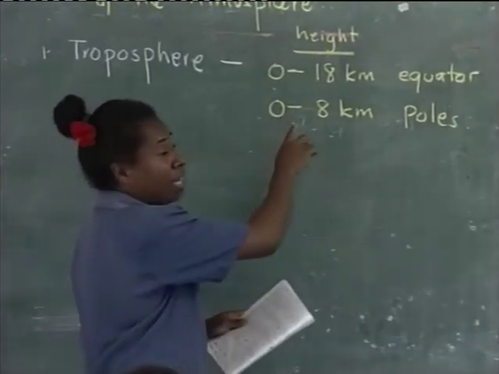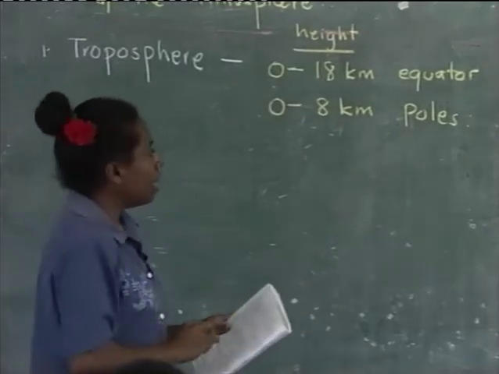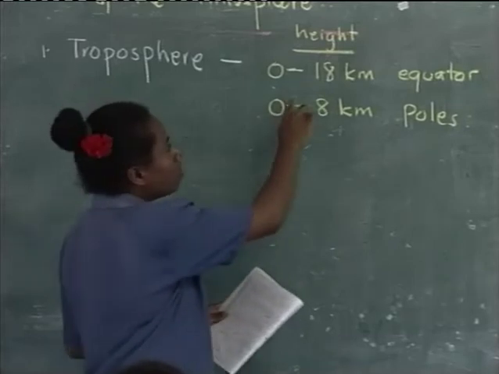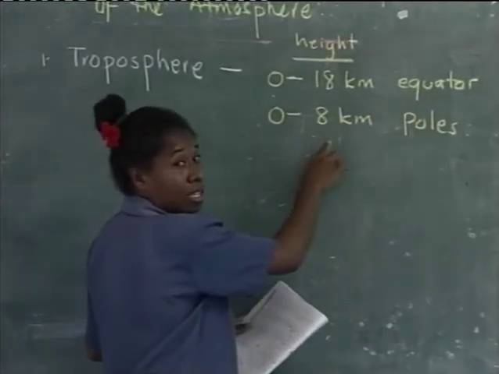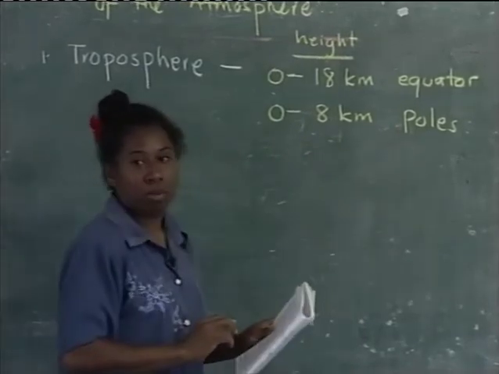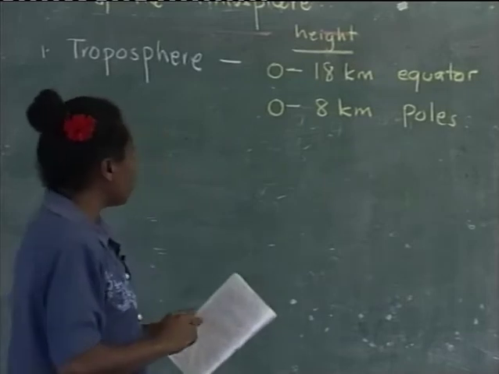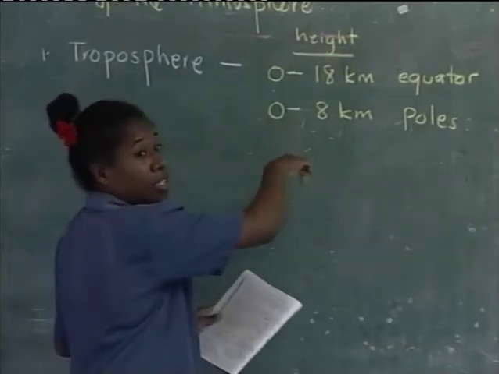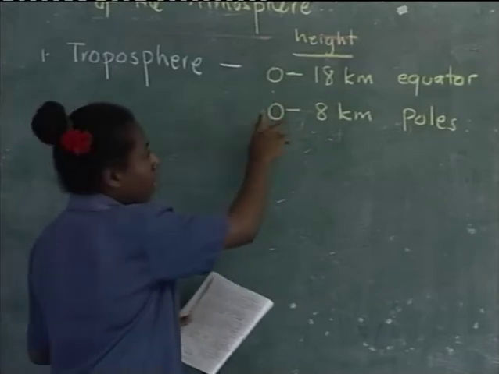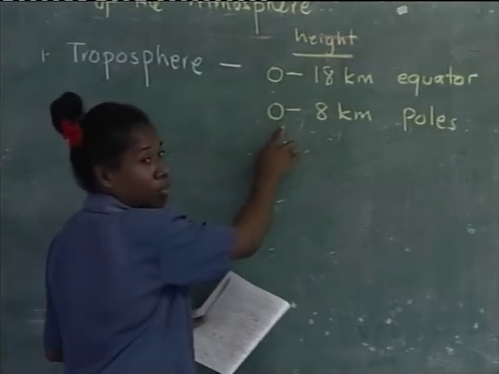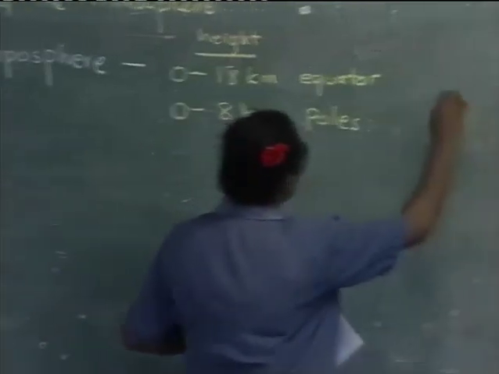So if you had a range of between 0 to 18 kilometers, you could give yourself a tick. And if you also mentioned that it's 0 to 18 at the equator, and about 0 to 8 kilometers at the poles, then you've been specific. Well done. That is one of the characteristics also, if you had included that. But we're looking at the height, so the range of figures to give for the height of the troposphere as shown here. Okay, this time we look at a list of characteristics now.